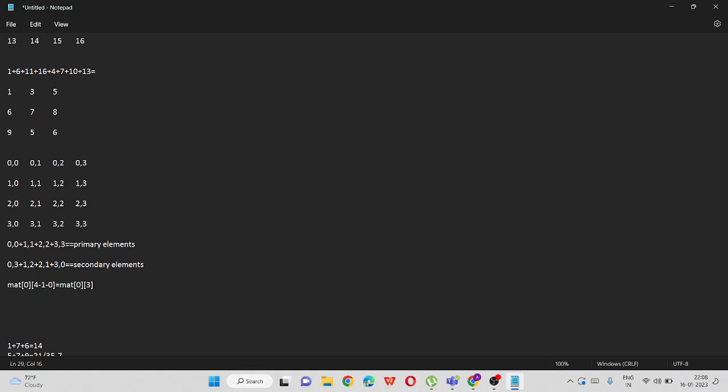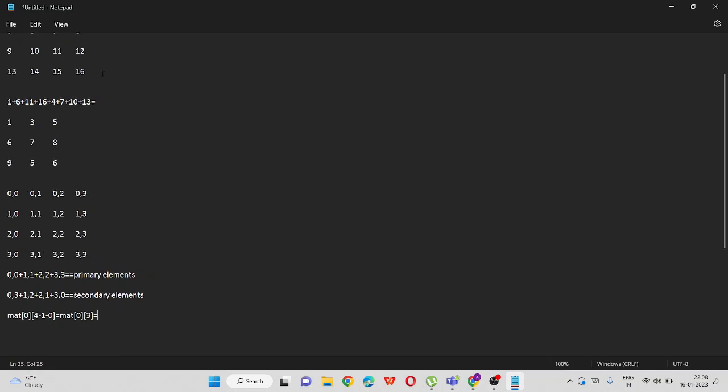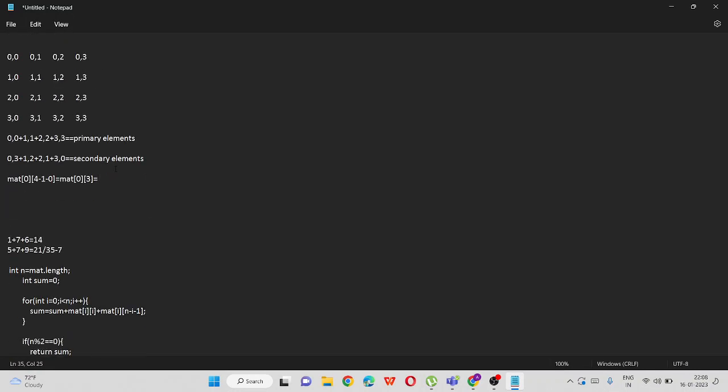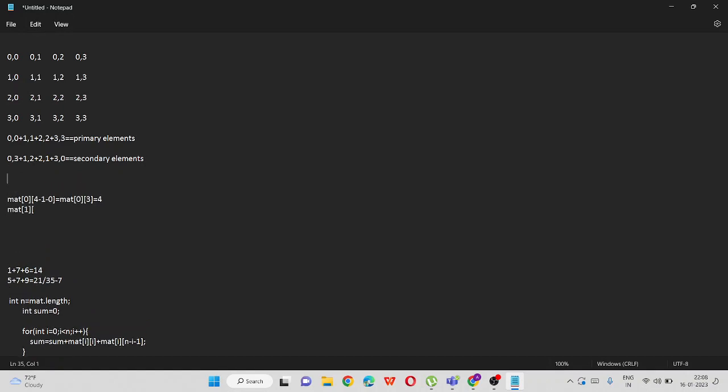So first it will add the 0th, third position element, which, let's take 4. Okay, 4 is this value. Now at mat position, the i value is increased, right? The i value becomes 1 now. And how are we writing the expression here? I'll write mat[i][i] plus mat[i][n minus i minus 1].